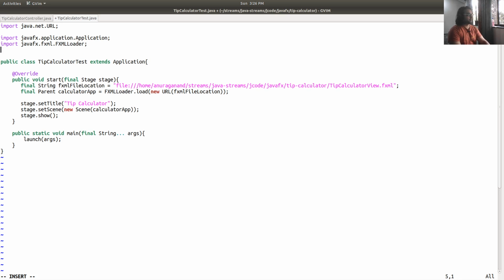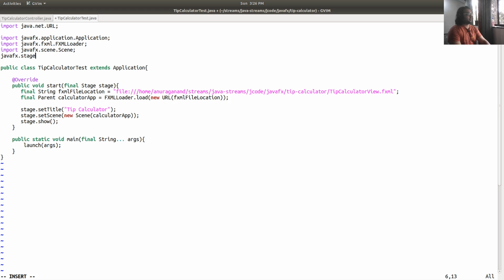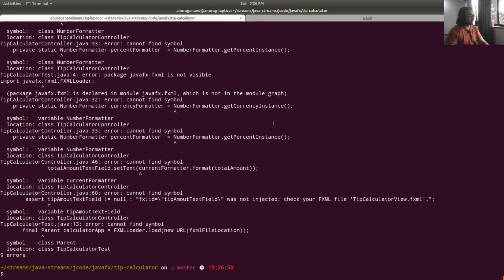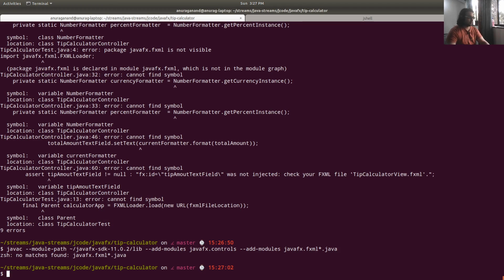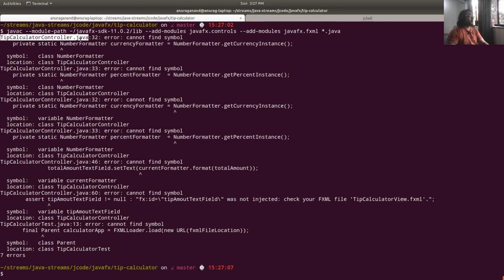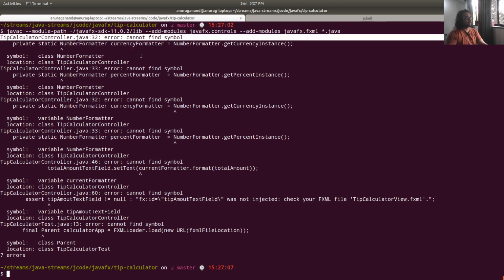FXMLLoader, javafx dot scene dot stage dot Stage, and I need to again, NumberFormatter, cannot find symbol, NumberFormatter.